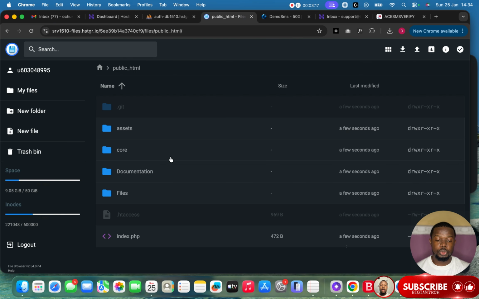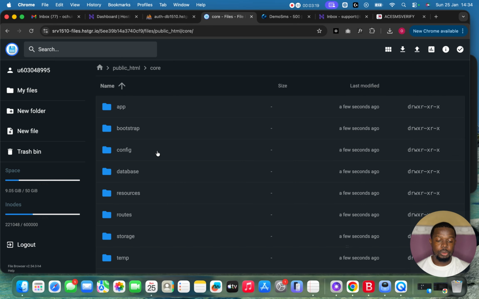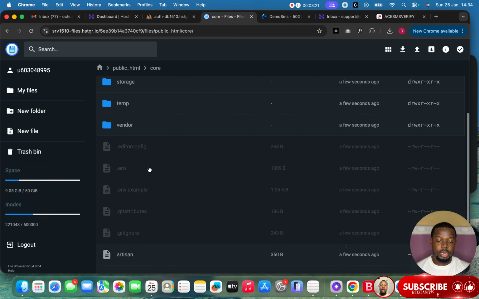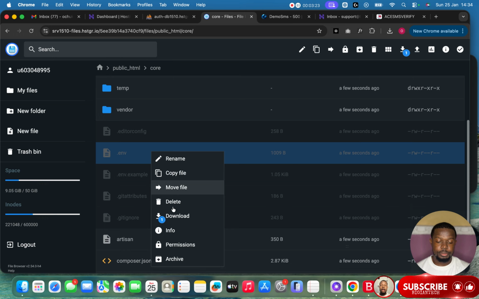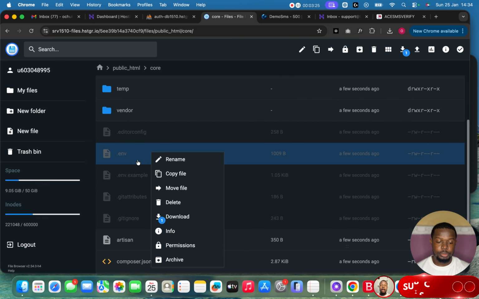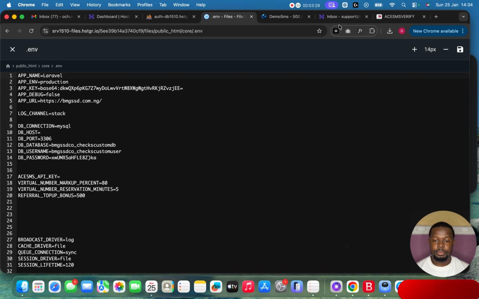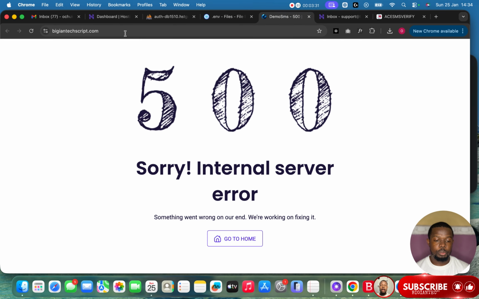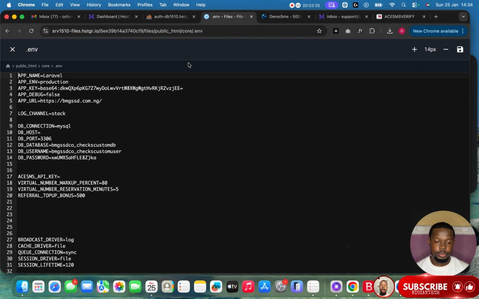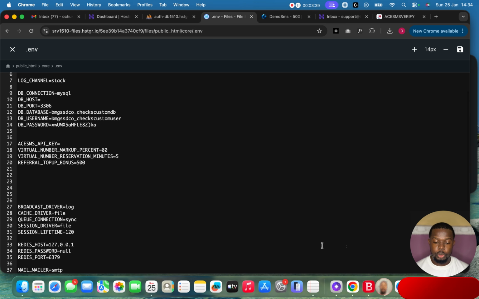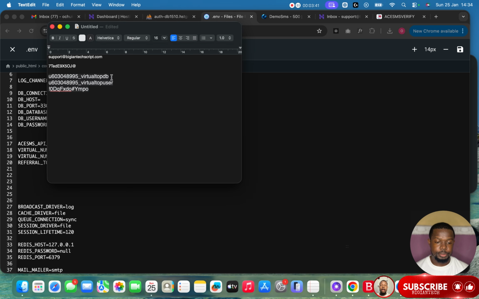So go back to your public_HTML, go to core, then edit your .env section. To edit this .env, you just have to copy this and paste it here. Now copy your database information.